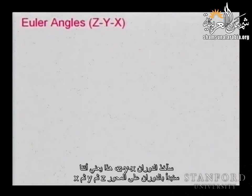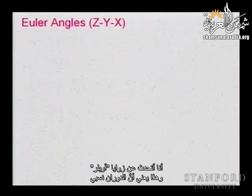All right. Let's take an example. I'm going to take the rotation Z, Y, X, which means we will start with a rotation about the Z axis, then Y, then X. And I'm talking about Euler angles, which means relative rotations.